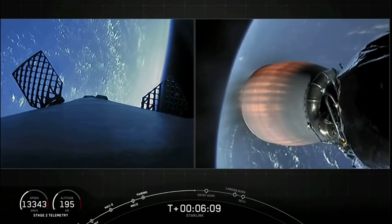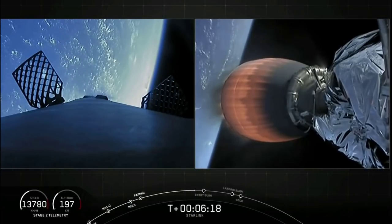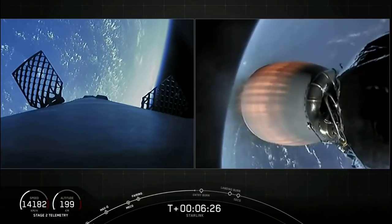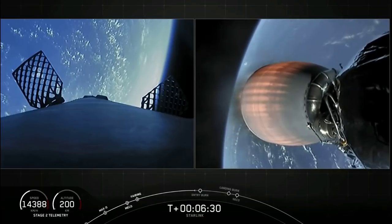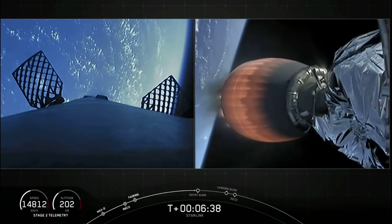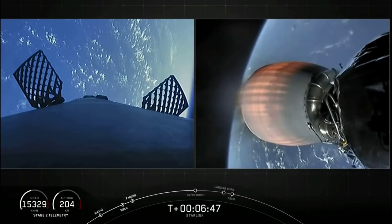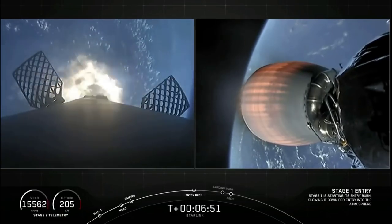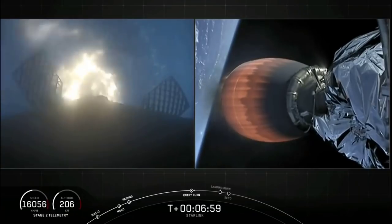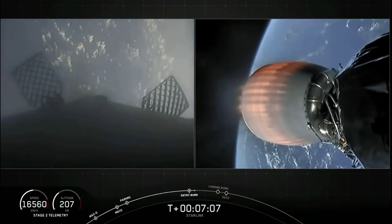The 60 Starlink satellites on board today will be joining our constellation of nearly 700 already on orbit. These satellites are designed to provide high-speed, low-latency internet to us Earthlings. This is especially useful in places where good internet is hard to access or impossible — not only rural areas, but airplanes and ships will also be able to receive high-speed, reliable internet. Stage one entry burn startup confirmed. Visual confirmation that the first of two burns, the entry burn, has begun — this will last for about another five seconds. Stage one entry burn shutdown.